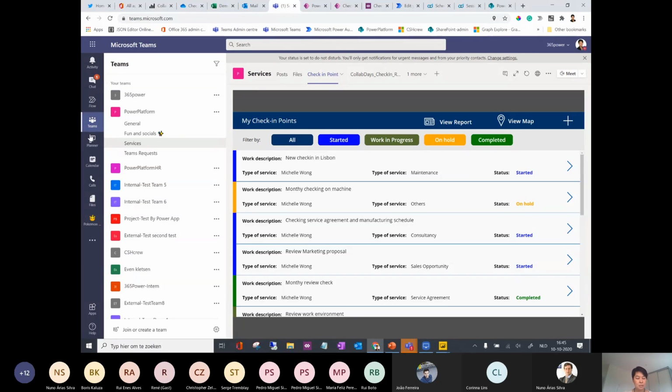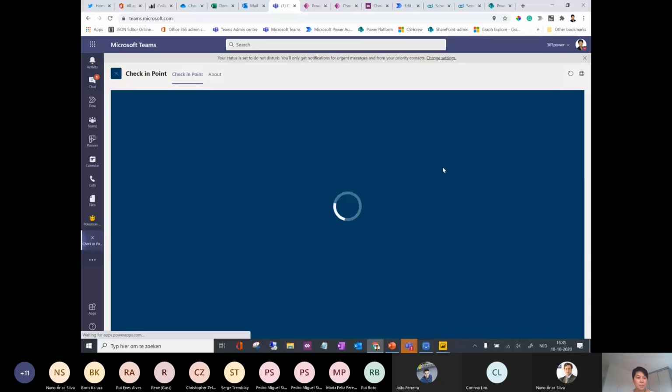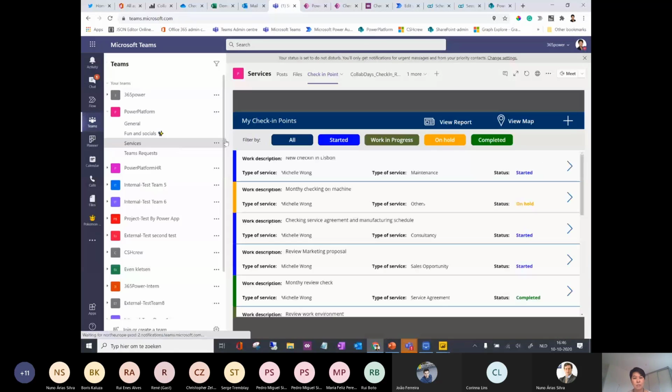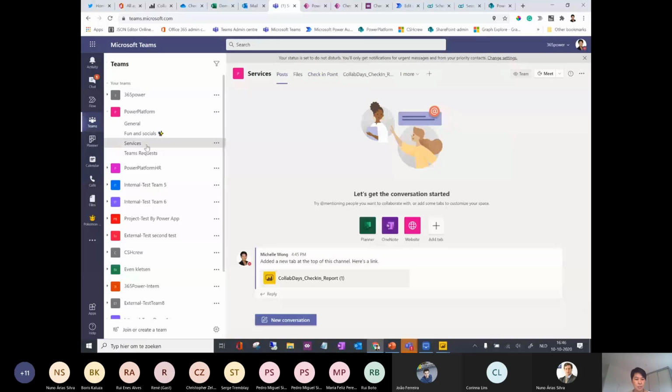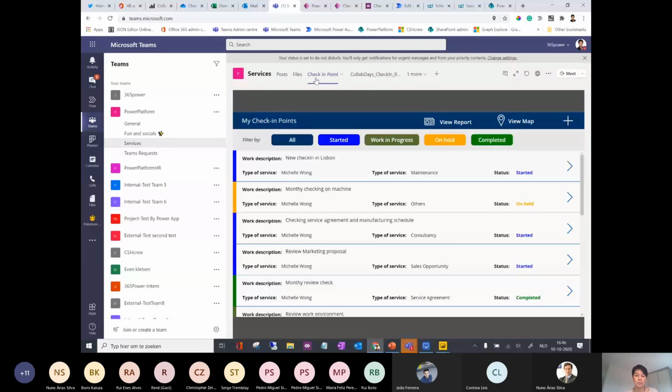You can use it as a full page in your team, like this one, as a full page. But you can also use it in a team channel as a tab. Services, and then I click on check-in point, and you can see here's my Power App as a team tab.